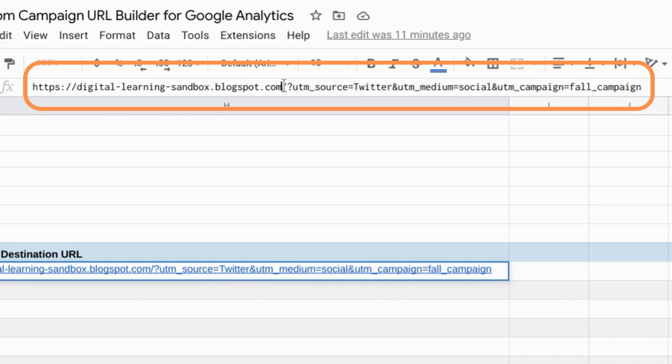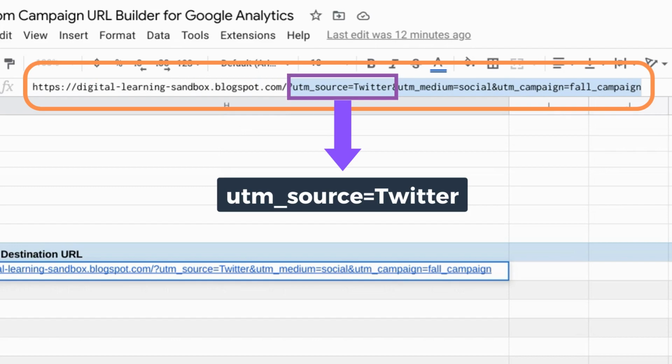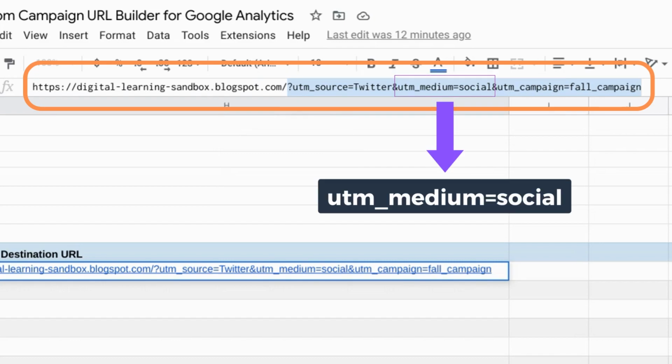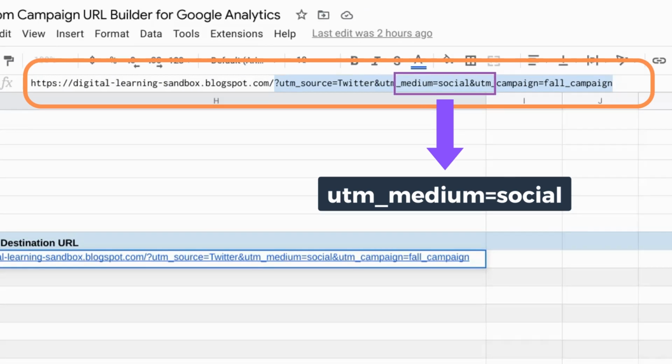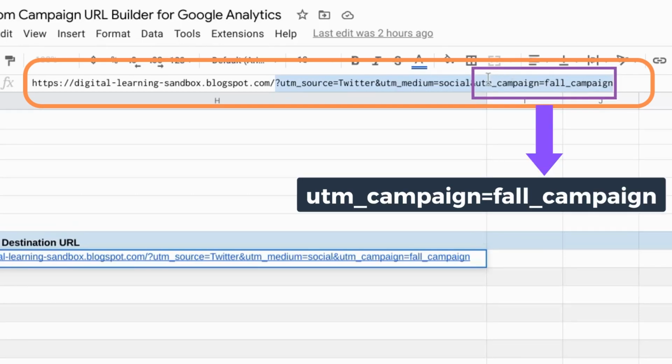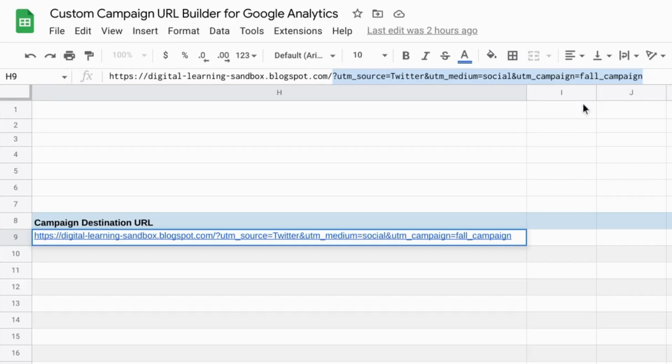So for example, if we have this as our destination URL, it'll add these campaign parameters to the end of the URL. That way we'll have data and metrics around where the target audience is coming from. So whether it's coming from a specific source, such as a social media network, Instagram, Twitter, it'll have data around the medium or the traffic channel, which could be social, it could be a referral site, or CPC, that is cost per click, paid advertising, or some other traffic channel. And of course, it'll have the campaign name attached as well. There are also some optional campaign parameters that you can add to specify the content included. So we'll have data around users, sessions, behavior, as well as outcomes.